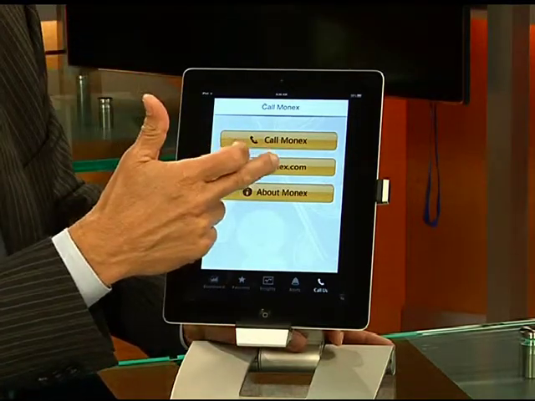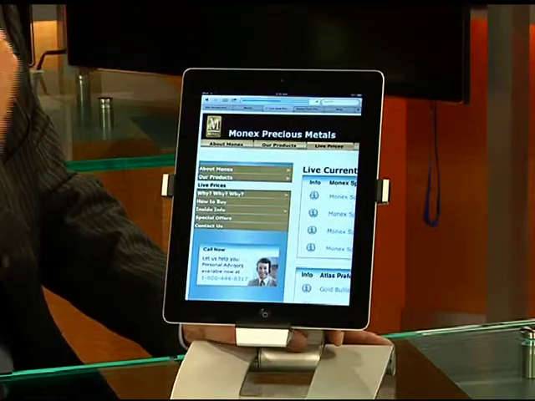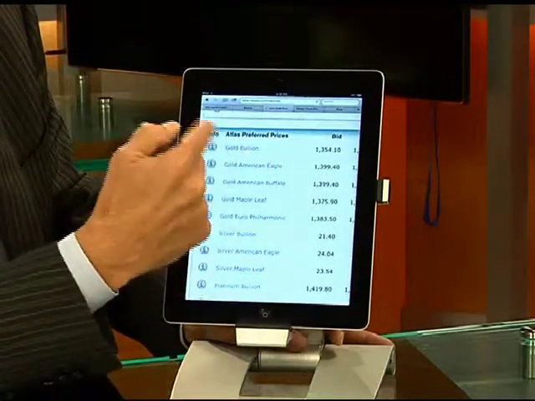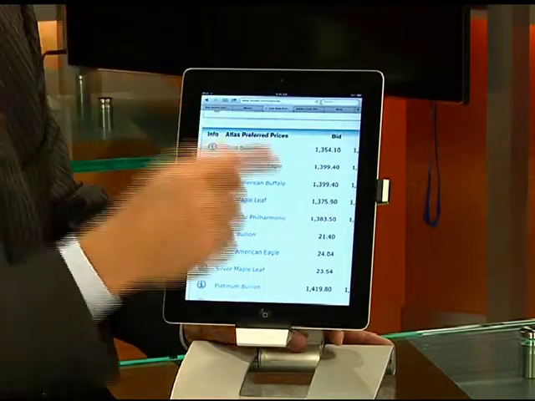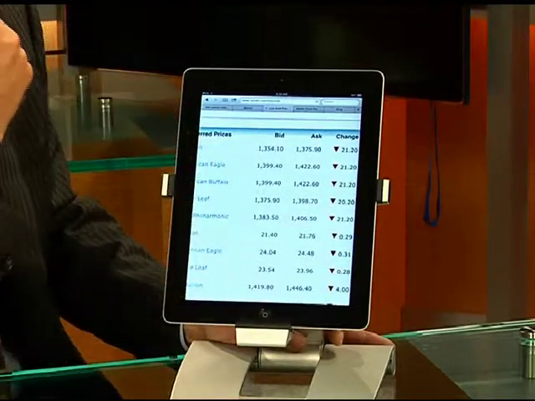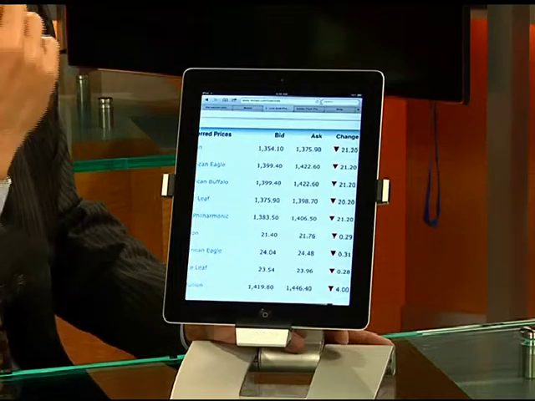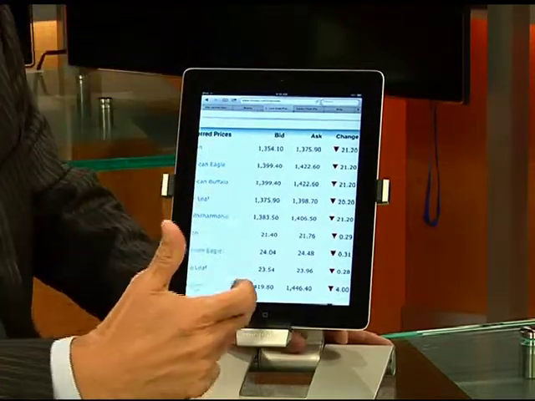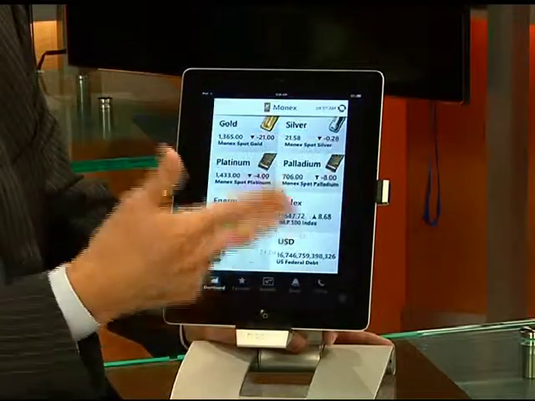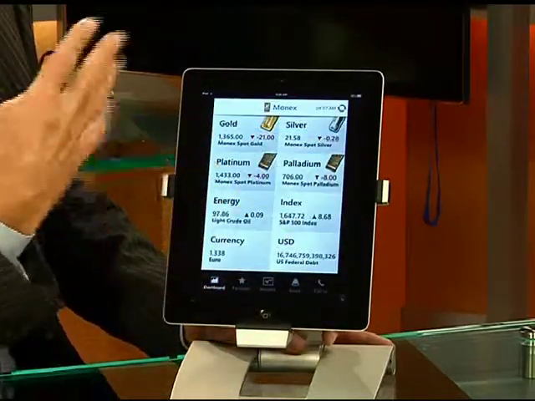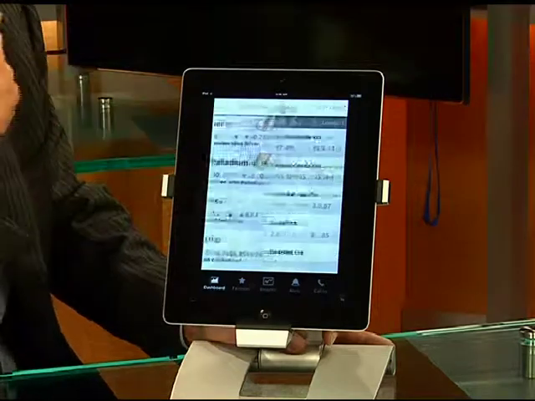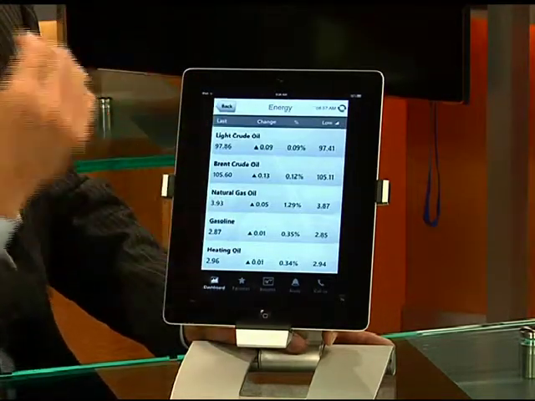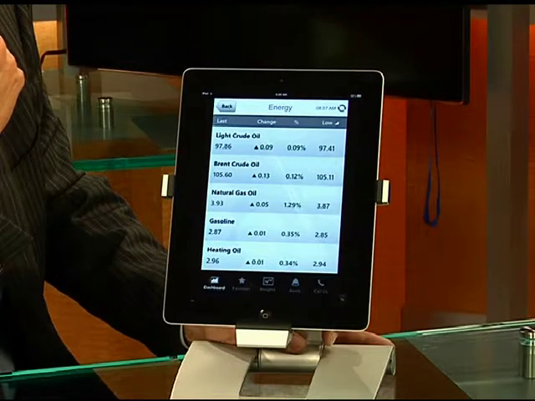If you'd like to see the Monex preferred prices, go to monex.com, see the live prices pages, and you're going to see the Atlas preferred prices, which include the bid and ask price. Certainly, if you have any questions, you can call Monex and they can explain all the details. Some of the other categories: for energy, which is important to note, you have crude oil, natural gas, gasoline, and heating oil.